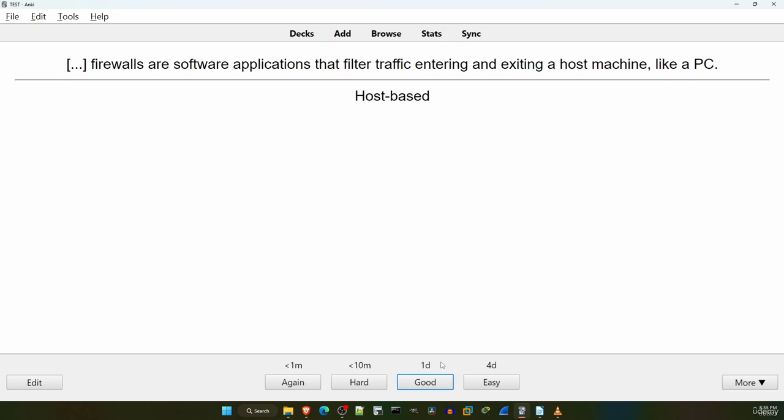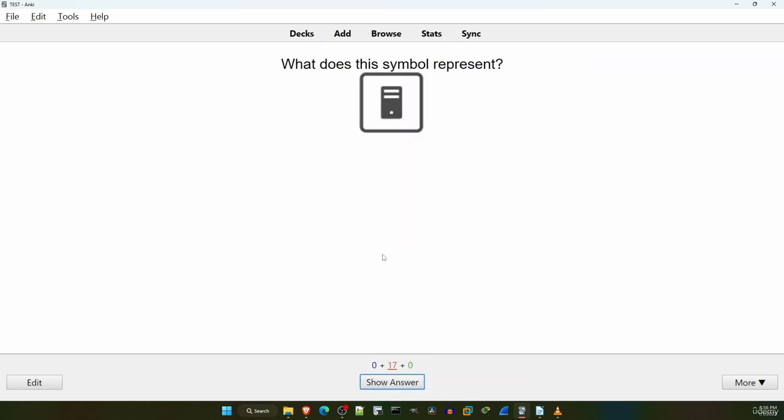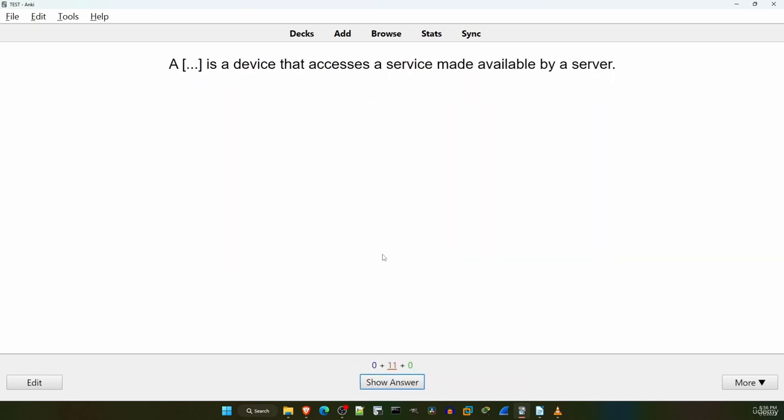If I answer correctly again tomorrow, that interval will increase, maybe to 3 days. And if I answer correctly that time, it'll increase again, for example, maybe to 5 or 6 days after that. That's the power of SRS apps like Anki. As you correctly answer each flashcard, that flashcard's interval increases to help that information stay in your long-term memory. I'll just use the spacebar again to go through these cards. And then, this deck will be done for today.